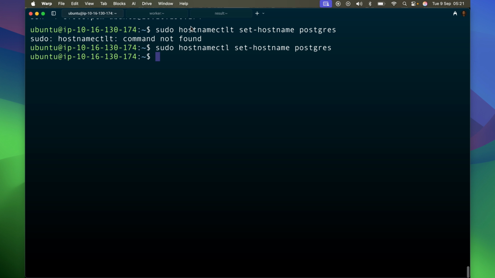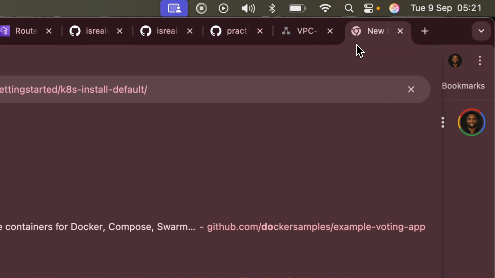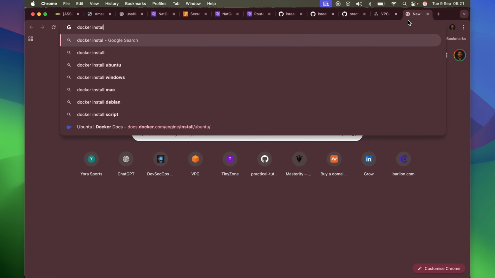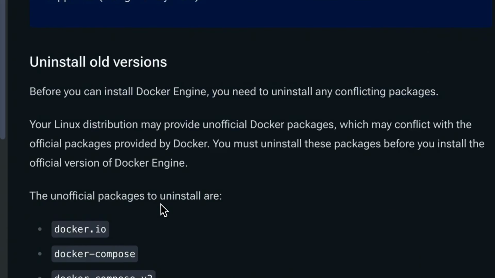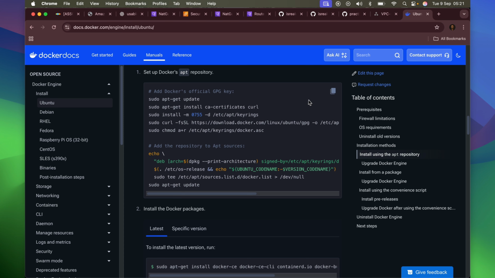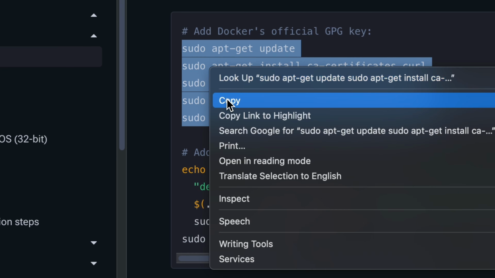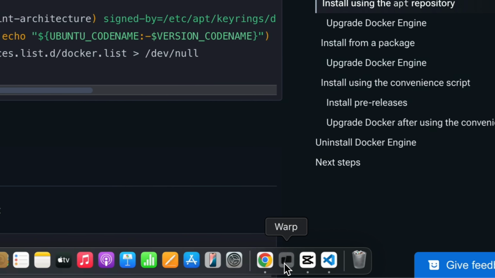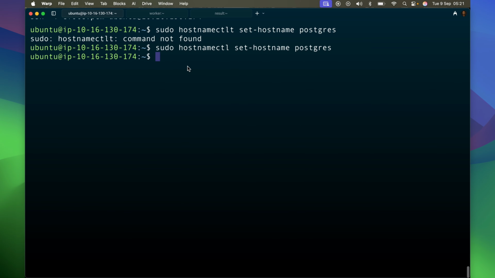Now we also need to install Docker, right? We also need to install Docker. So let's head over to our browser and grab those Docker commands. So, Docker installation for Ubuntu. The first one here is going to give us the command we need. Let's copy this command and come over here. Now this is where we're going to know if these private subnets have access to the internet by using a gateway.